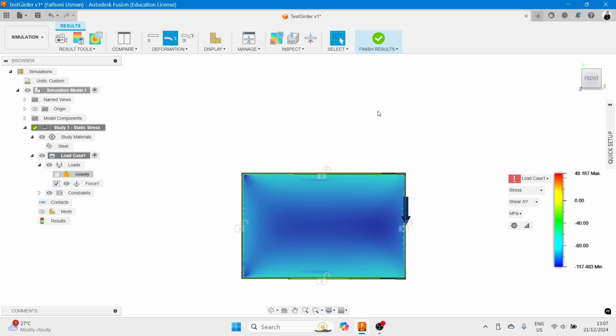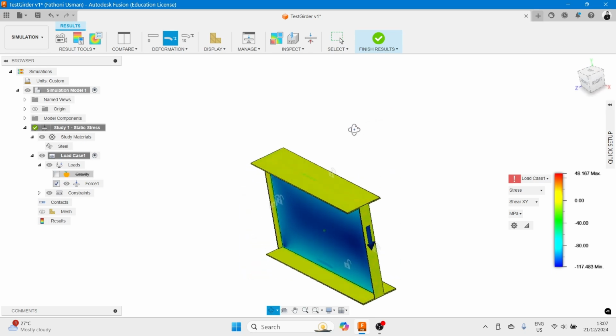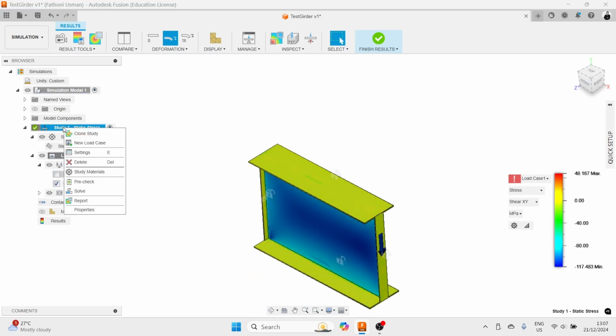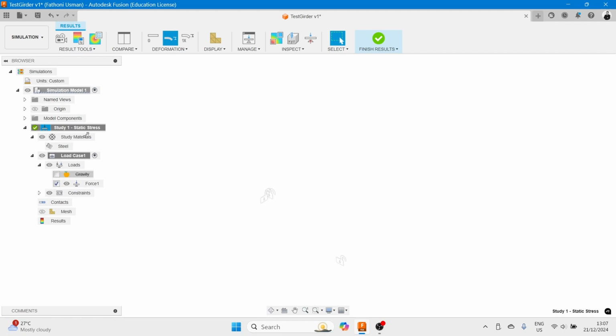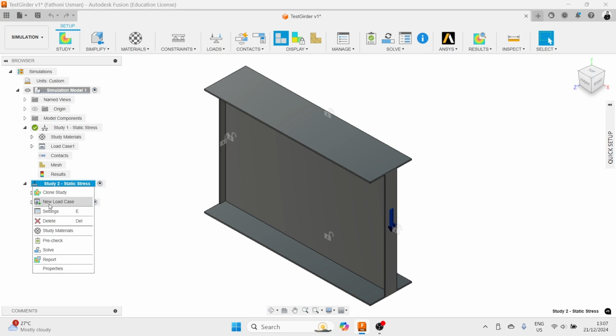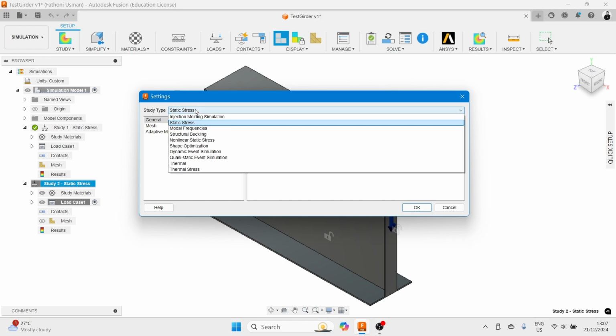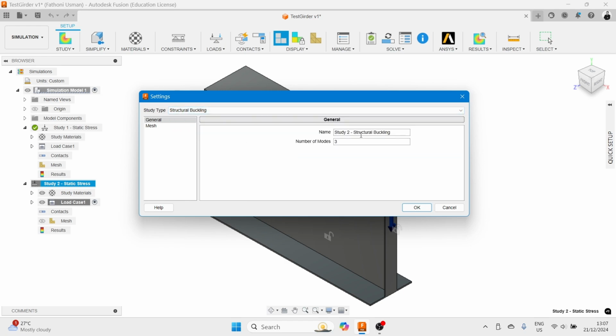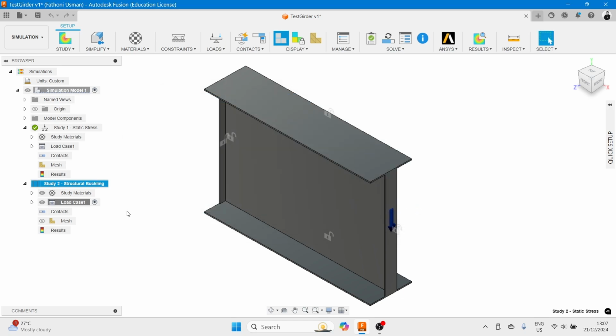Okay, done here. So let me duplicate this one, clone the study. So we have study number 2, and then change to buckling. You go to the setting here. We select structural buckling, and then set the number of buckling modes, and press OK.